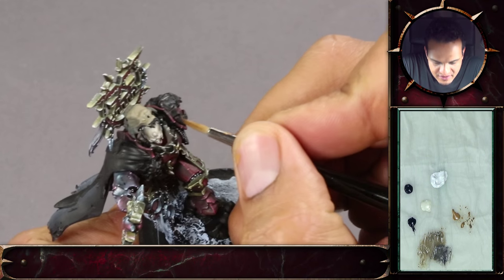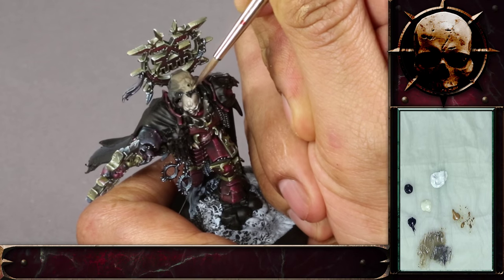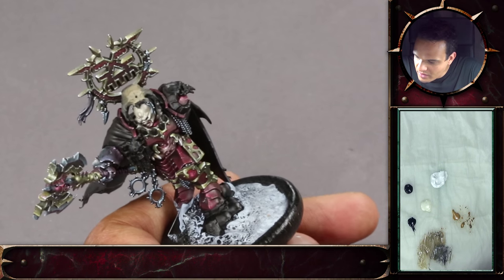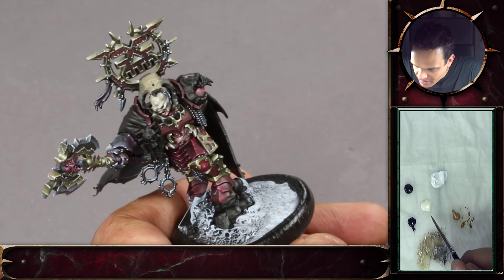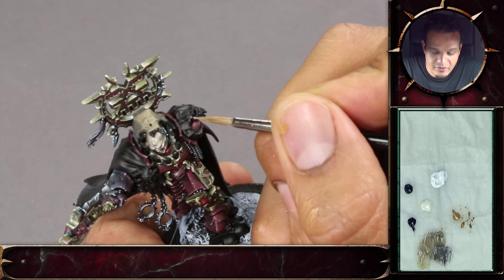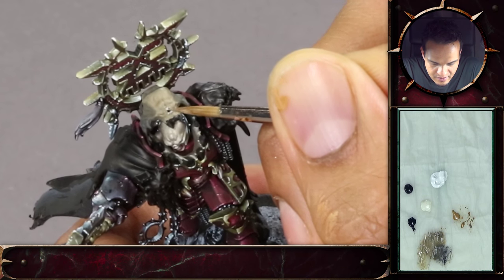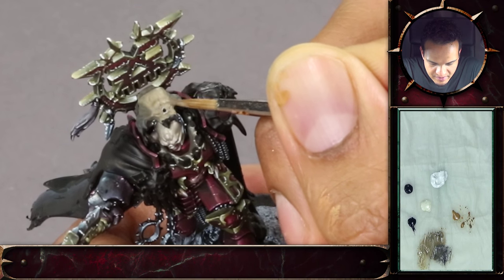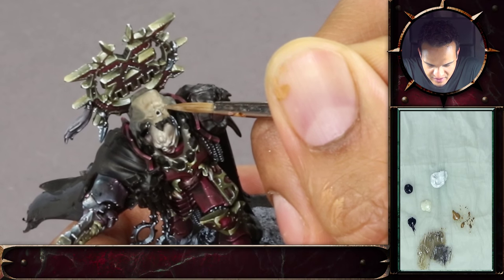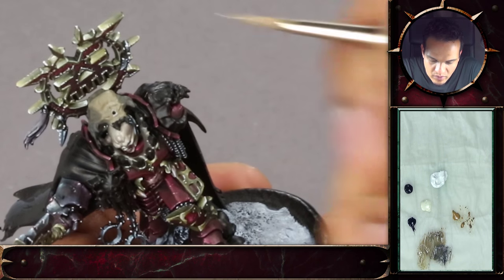Okay, some black just to outline the teeth here. Okay, and from now on, the main blending work will be done with the loaded brush. So, base color on the back of the brush and some ivory on the tip. And we will first start with the most raised part, the lower side here of the nose, and continue to the upper part. To highlight the small textures here, just dab a bit on the surface. Okay, I think a bit of white to get stronger contrast.